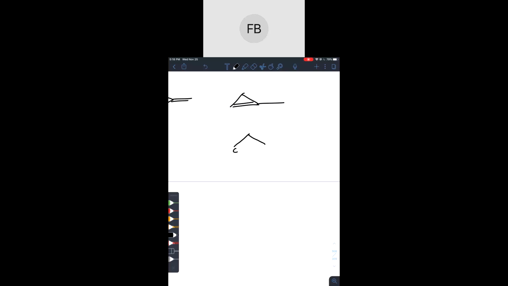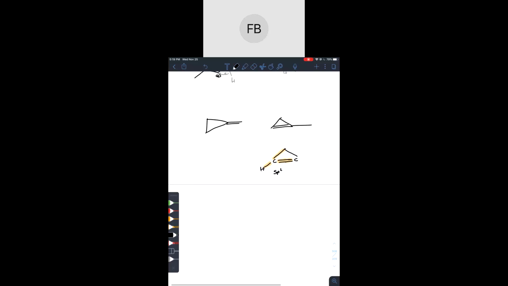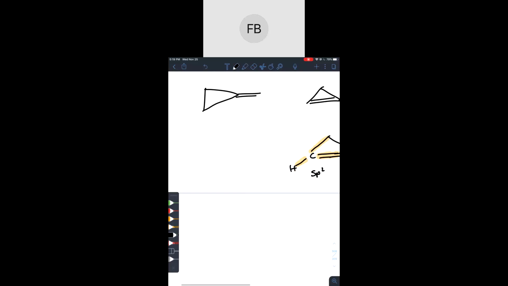We have a carbon here, and it's double bonded to another carbon. And it has a hydrogen. So this means that it only has 3 areas of electron density. And I went over electron density in yesterday's review, so you can look at that again. So it has 3 areas of electron density, and this is going to be sp2. And so sp2 is different than your typical carbon arrangement.